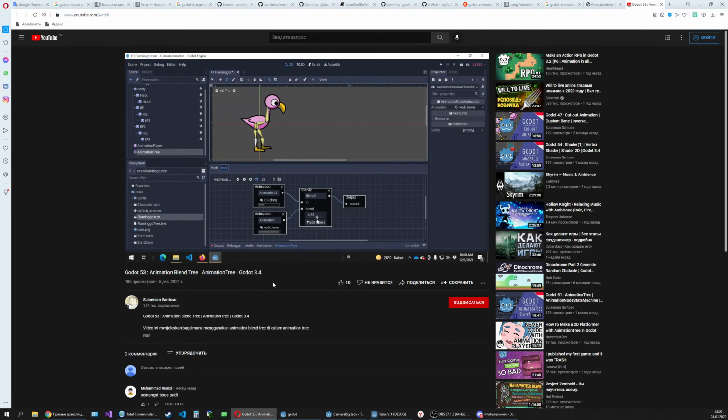Add juga mirip, teman-teman, hanya saja add itu menambah, karena di sini kedua animasinya menggunakan gerakan bone yang berbeda. Kalau blend menggabungkan dua dengan transisi, sedangkan add lebih menambahkan.